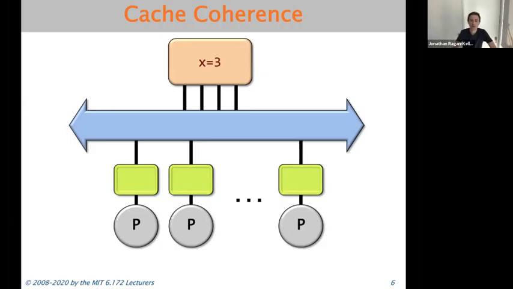So the caches are critical, but one of the major issues with shared memory machines is what we call cache coherence. And that's the problem of maintaining a consistent memory state visible to all the different processors simultaneously and efficiently. So let's look at the abstract diagram we have on the slide here. And suppose we have a shared memory machine with at least 3 processing cores and a local variable x storing the value 3 in memory.